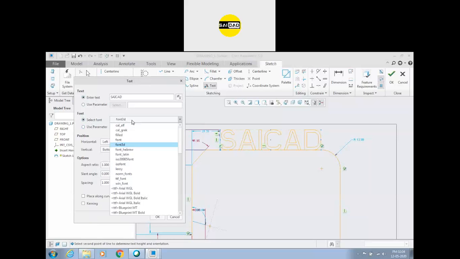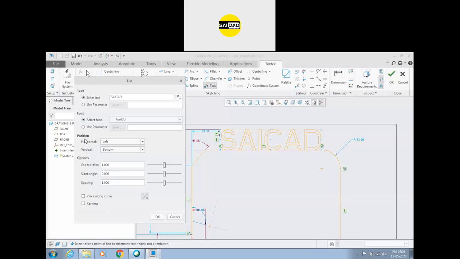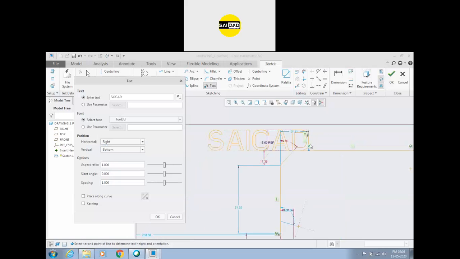After that, there is an option of fonts. You can change the font from here. After that, there is position. You want to create it from left or from right. Okay, you can see you want it at left or right or center, whatever option. Again, middle, top or bottom. So the bottom we are specifying is for the line, not for the sketch. Okay, so like we have selected center, if we select left, so the first line will be on the left of the text.